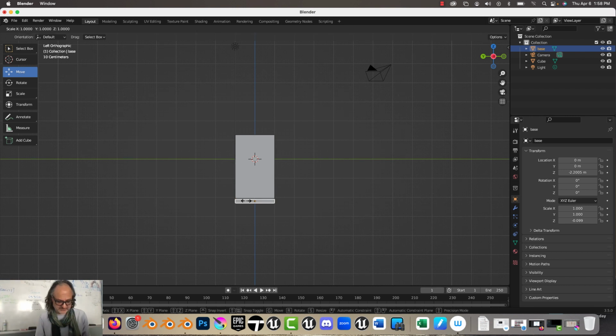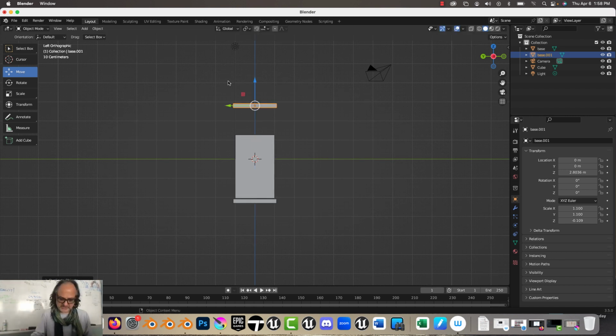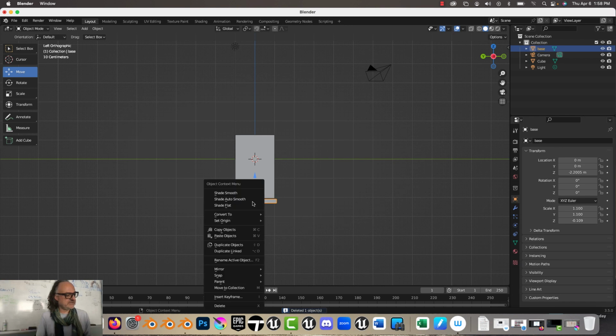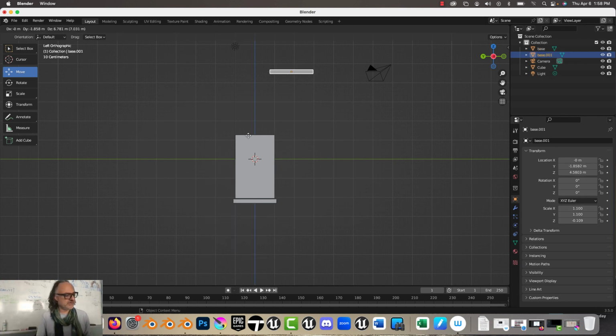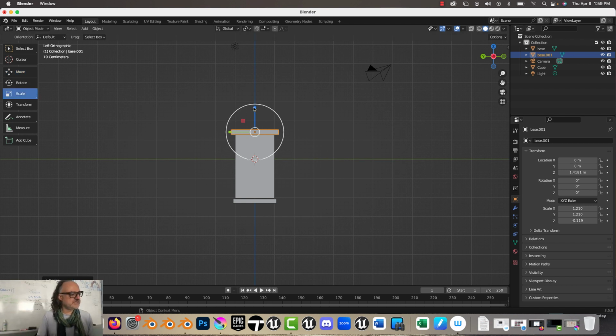If I hit S for scale and I type in 1.1, look at that, how nice that is, right? Shift D for duplicate, and then press Z. That's one method. I'm going to delete it. I'm going to do it again. Take this piece, right click, duplicate is the simple method, and then Blender is going to be lost now. If I press the letter Z, it hovers itself. It kind of constrains itself. I like this to be a touch bigger, so I'll go S 1.1. See? However, anyway, it's not the right thickness, so I'm just eyeballing this right now.